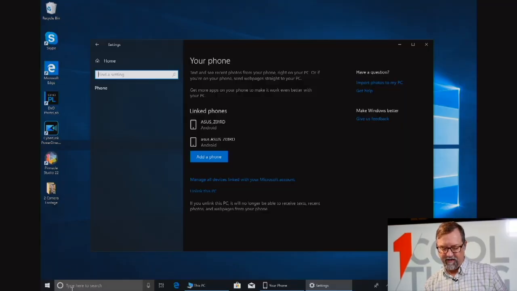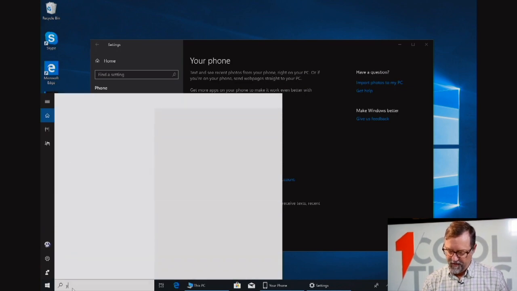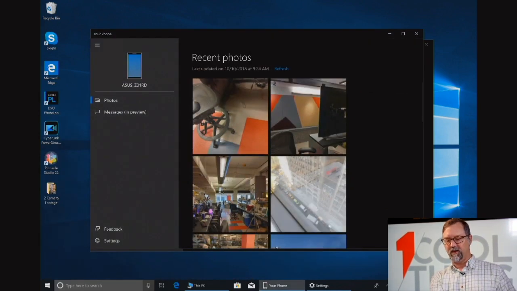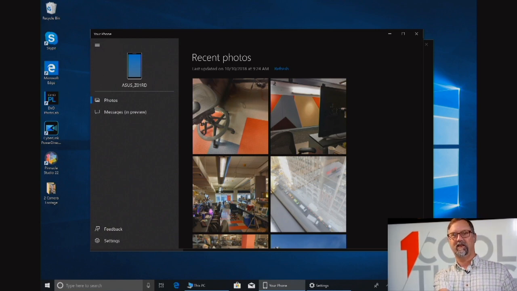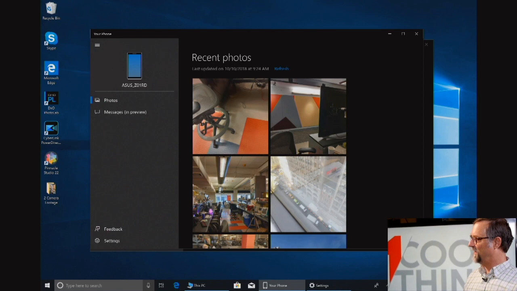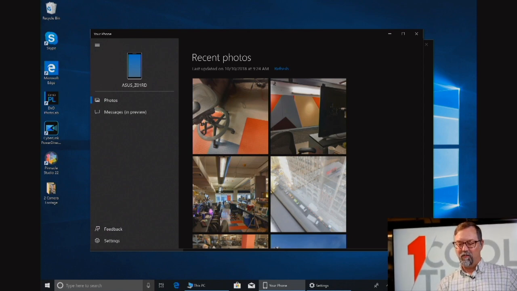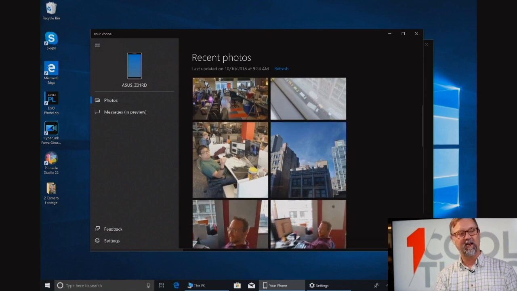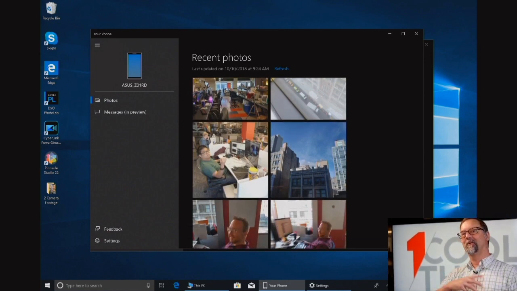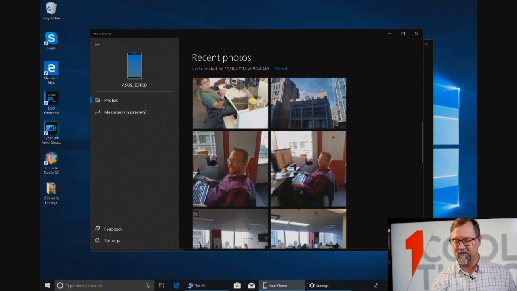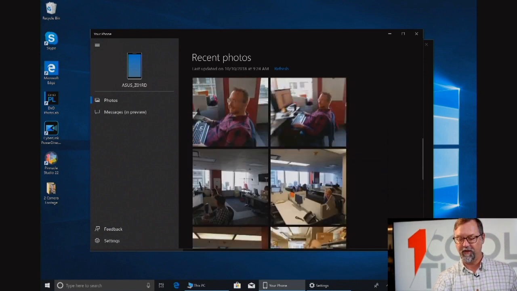So let's look at that. The app is called Your Phone. I thought I had it running, but here it is. And here you can see I've connected it to a Zen phone, an Asus Zen phone, which is a pretty nice phone, actually, I thought. But you can see these pictures as I would snap pictures on the phone. I've since relinquished that phone back to your team, so I don't have it hooked up now, but you can see the photos that popped up. These are from the phone.